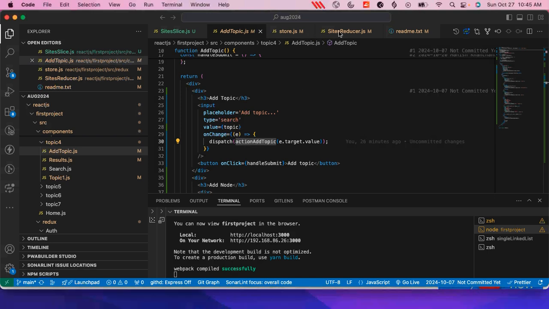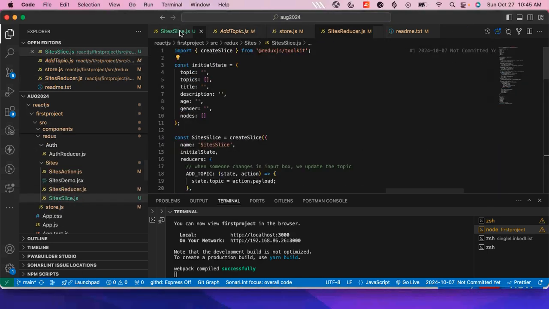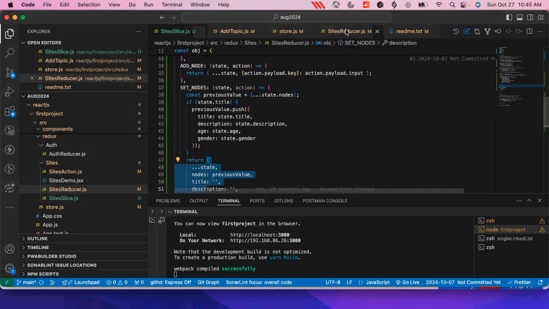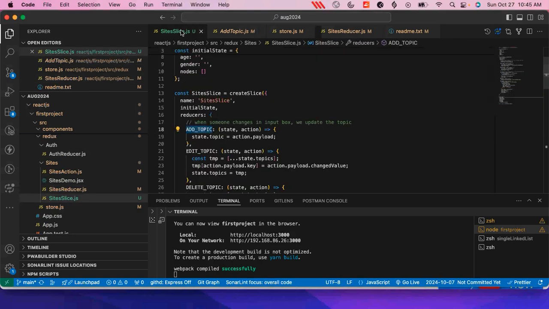Okay, so I have named the same thing here as we have in the reducer. But if I keep it like this, whenever I want to add the topic, I have to use add topic in each of the files.